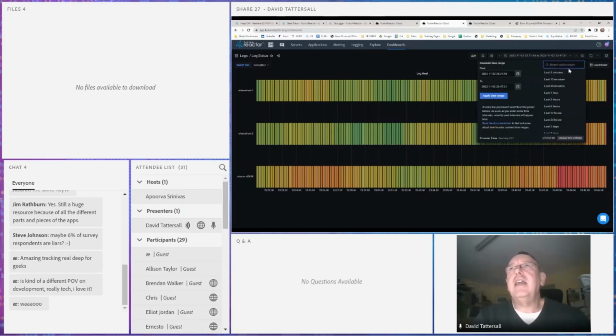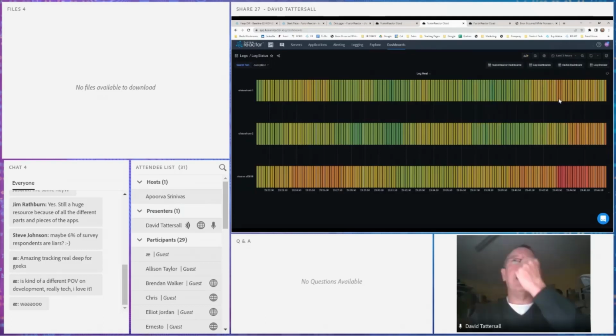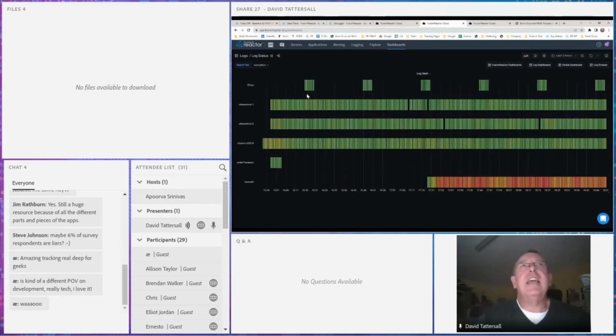If I look at it over the last 3 hours, I can see different instances which came up: this order processor, my CF 2018, my CF storefront, and my Tomcat server. And I can see from the heat map that the Tomcat server was generating the most issues inside my logs. That's also quite interesting.